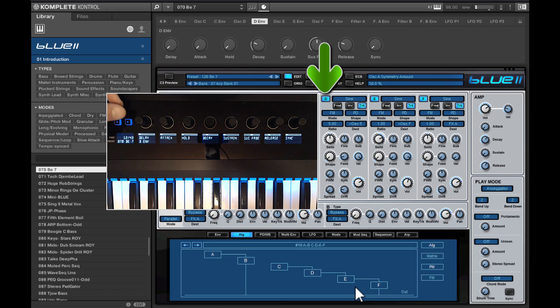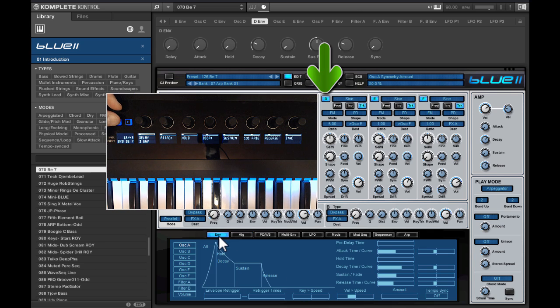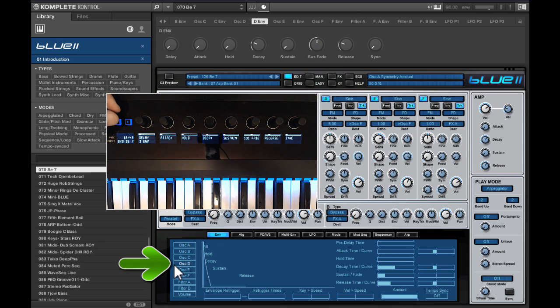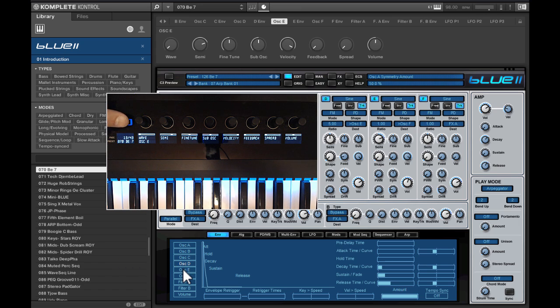At page 12, we have the second page of oscillator D, which is the envelope. Now let us also change oscillator E at page 13 and at page 14 the oscillator E envelope.